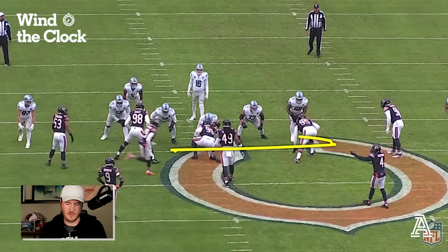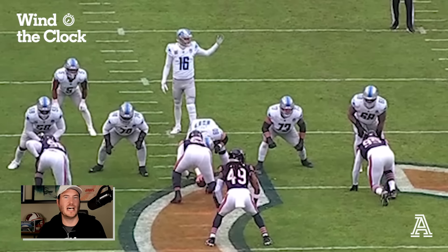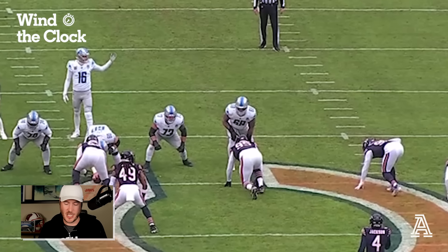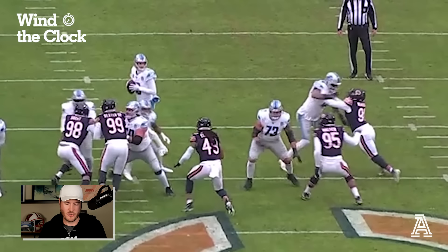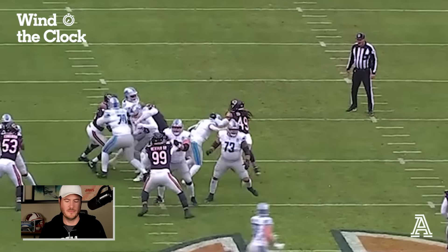In the end zone view, there's Stevenson running across the formation to his man assignment. I want you to watch Goff's eyes at the snap — he's peeking for Raymond, then looks down to maybe see if he can get LaPorta on the crosser, and just runs out of time because Yannick Ngakoue wins on the sack. Montgomery does a great job in protection picking up Edmonds, but you can see Goff waiting for something to cross his face, something to pop open. When it doesn't, he comes down and takes the sack — great communication on the back end working with the pass rush.